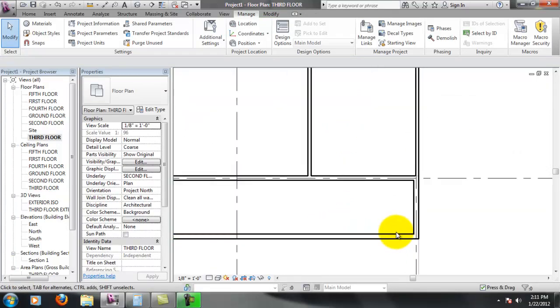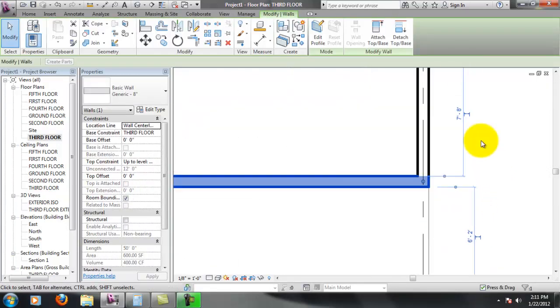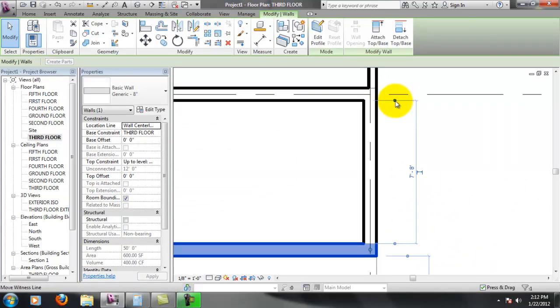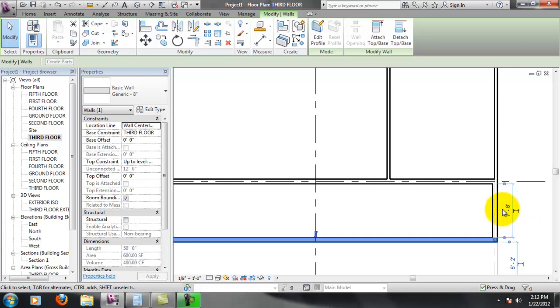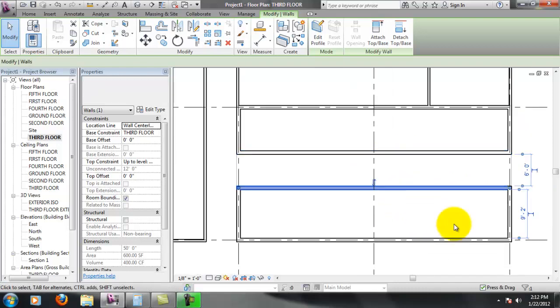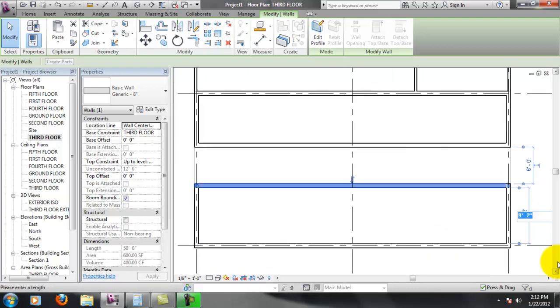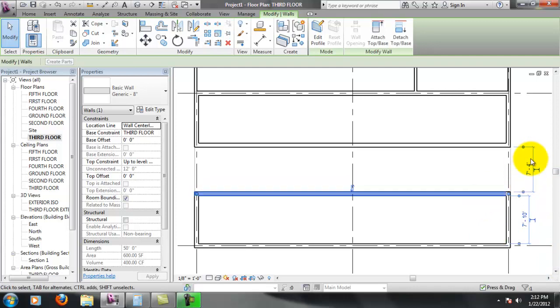Alright, so make that change. It'll help you speed along the process there. Now, if you want to select the center line, you can drag these witness lines to the centers if you want to. Notice now I can do it either way, or I can drag it back to the faces. So it's best to leave it on faces anyway. Okay, so this needs to be 7'10", and this other guy down here needs to be 7'10" as well. That leaves us with a space of 7'4".